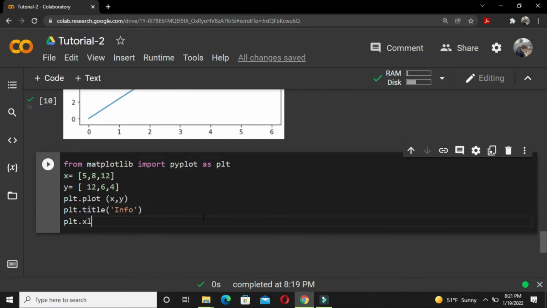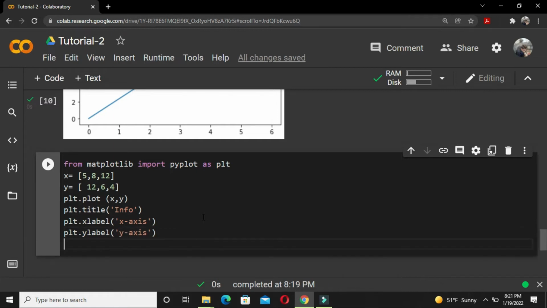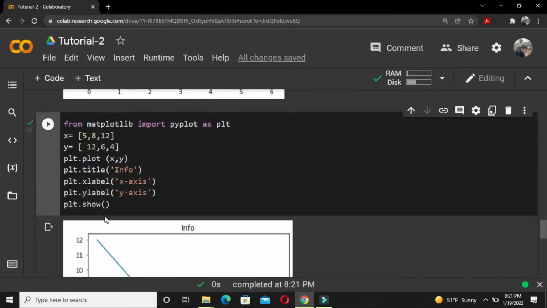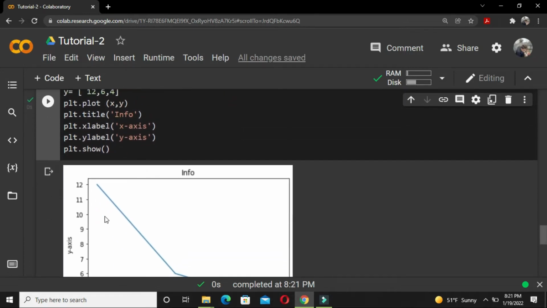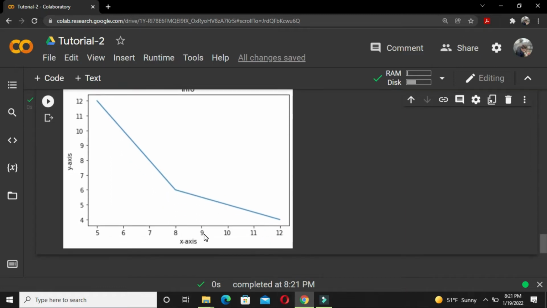So xlabel as x-axis and ylabel as y-axis, and then we finally show our result. So let's see what we get here. So there you have the title as info, there you see the x-axis, and there you see the y-axis which has printed.